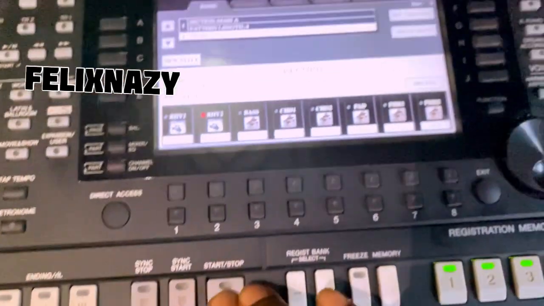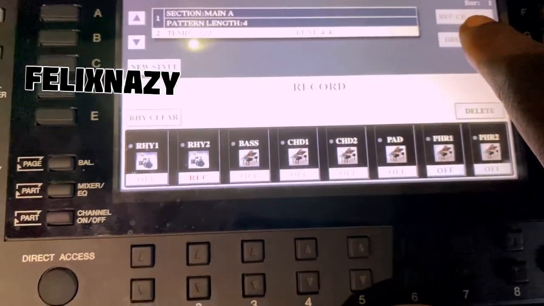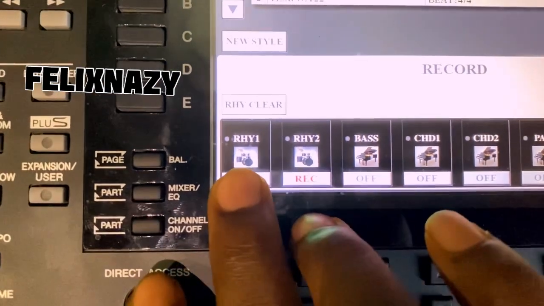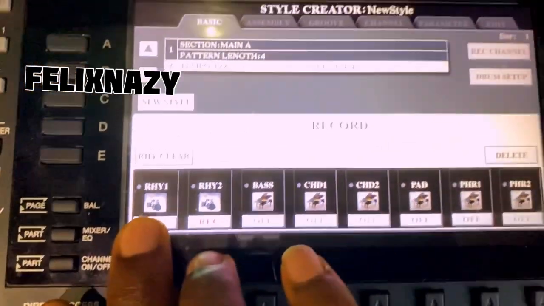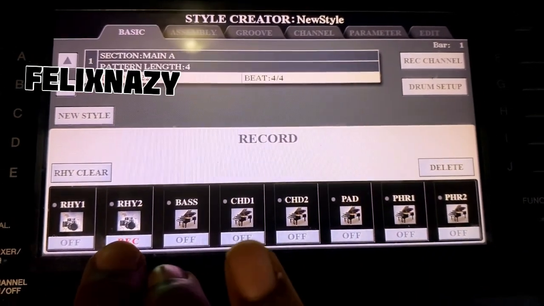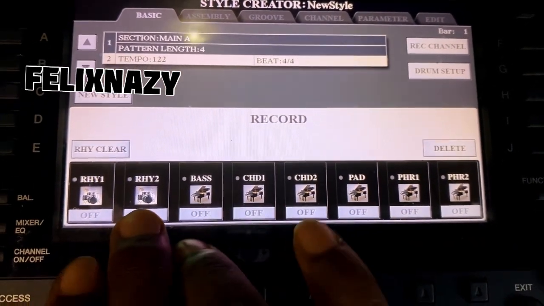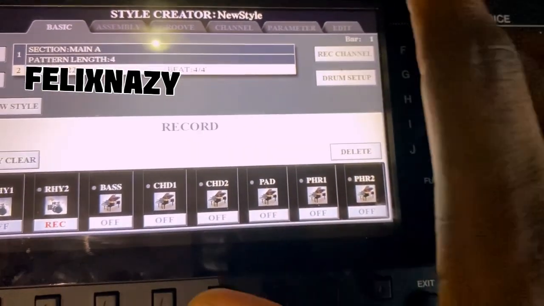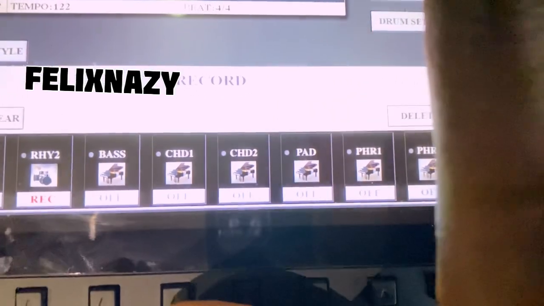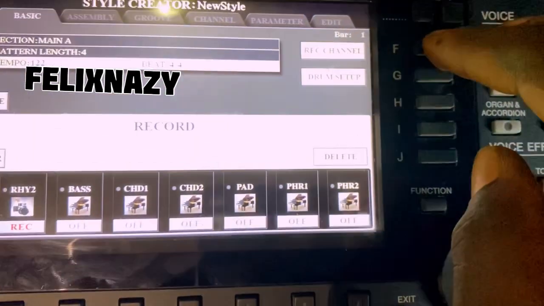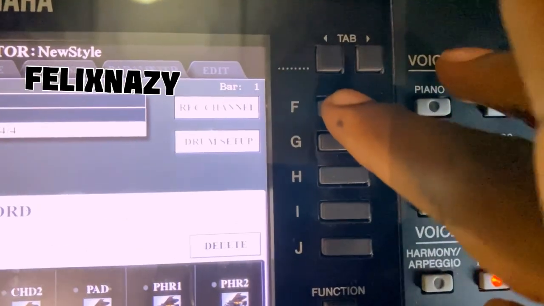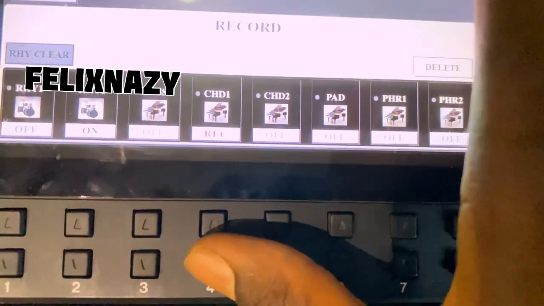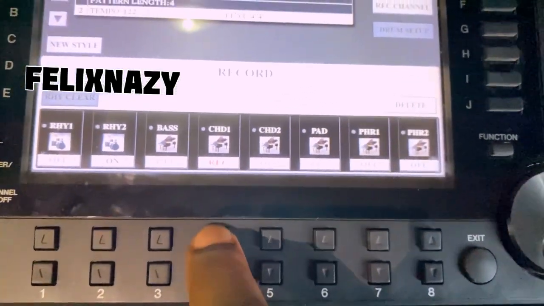Now, for me to go to the next place, if I'm through with the beat, you are left with 2 options to program beat, in this one and this. I normally do my rhythms on this so that I can control the volume on stage. Then I normally do my main programming, basic kits here. My bass is always the last thing I do. So for me to bring this record channel to chord 1, I have to hold down this record channel, that is F, and then I'm still holding it to then touch chord 1, and then I'll use the up one to select the kind of voice I want.